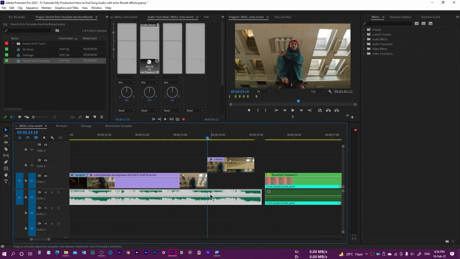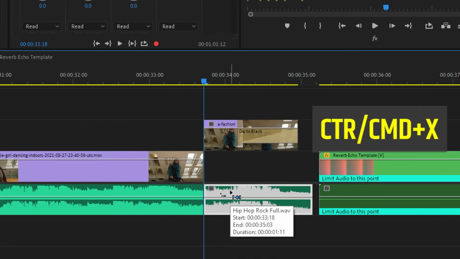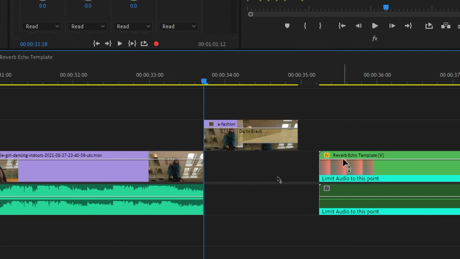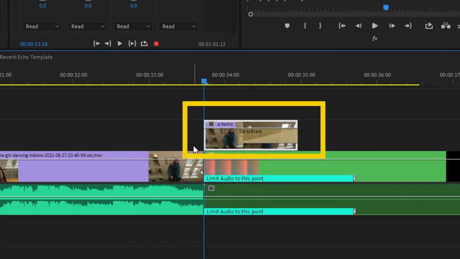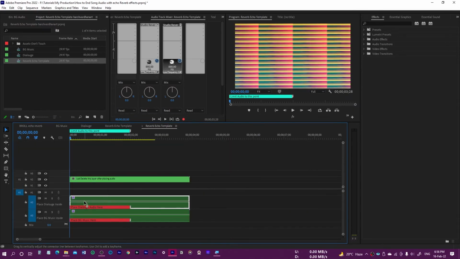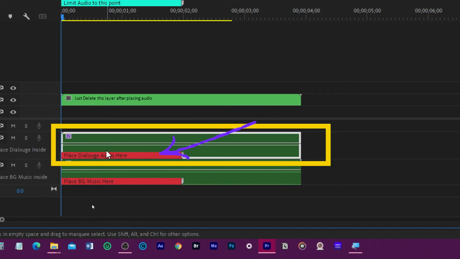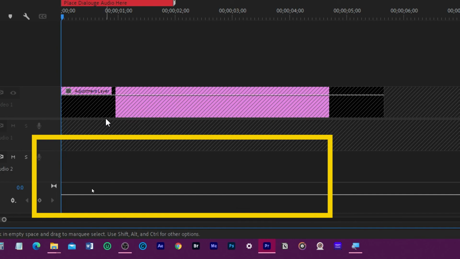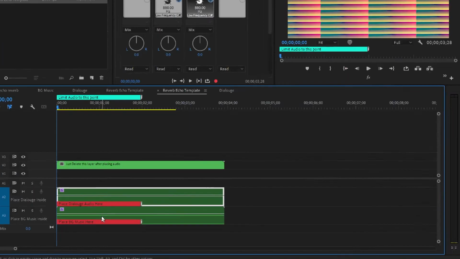Okay, so I'll just want it right over here, so I'll make a cut right over here. Select this one, press Ctrl X, Command X, and then just drag and bring it over here, and make sure you move your main video track right above this, and then just open it, double click it, and inside it you will find this option over here. So one is for the audio, so if you have the dialogue audio, just place that inside it, just open it and place it right over here.